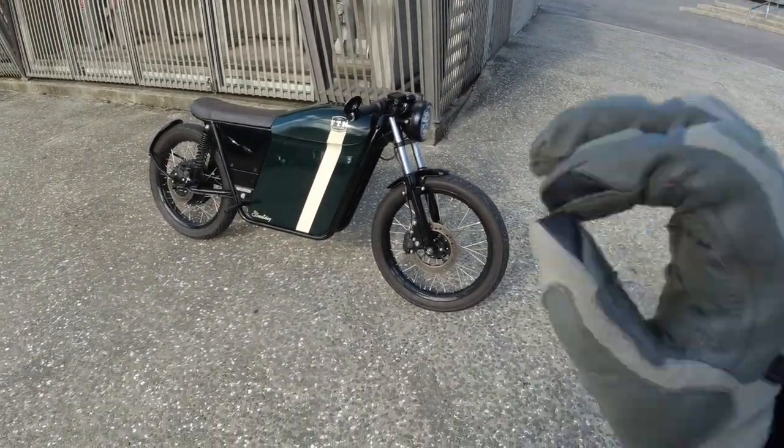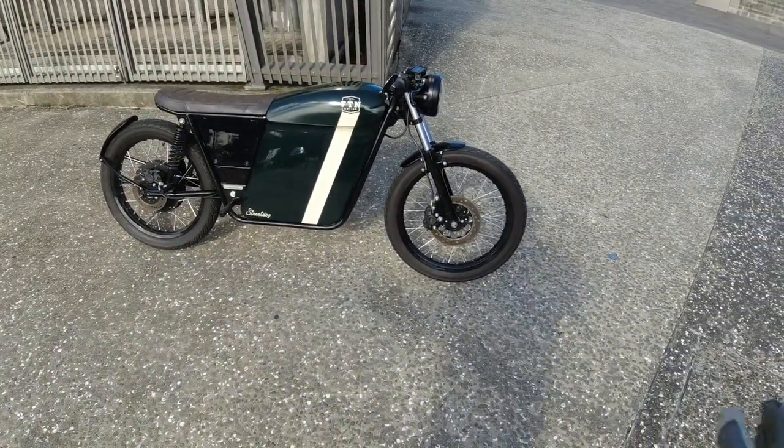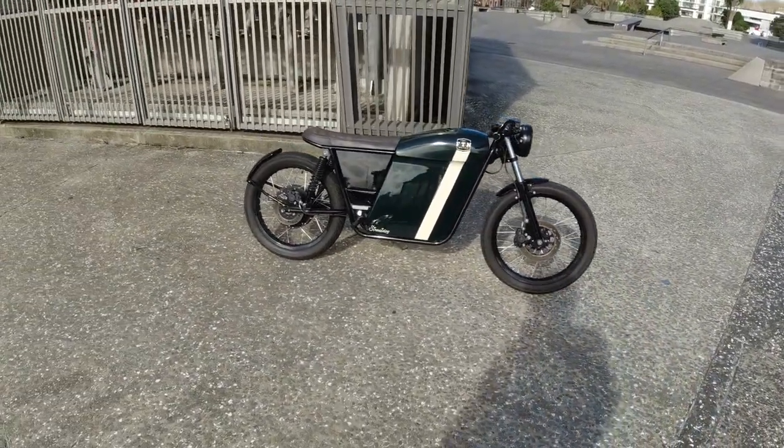Really, really nice though. And it's all made in New Zealand, apart from the forks, suspension and motor. The rest, frame, everything is built in Wellington, which is really cool.